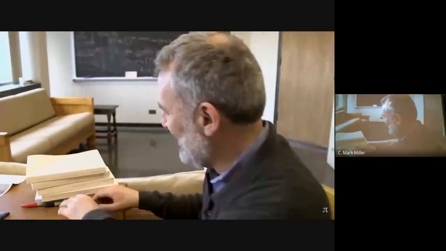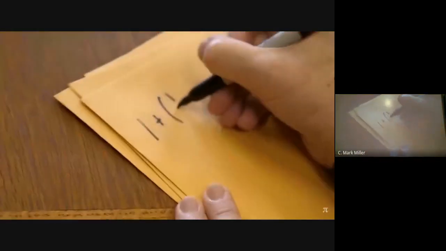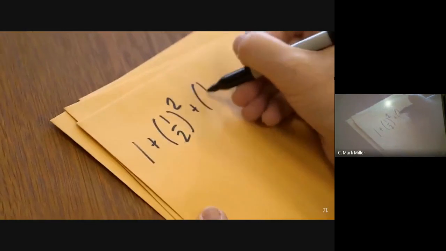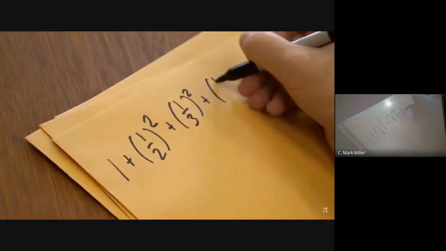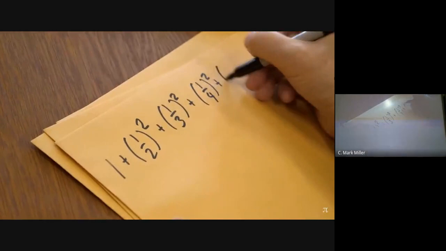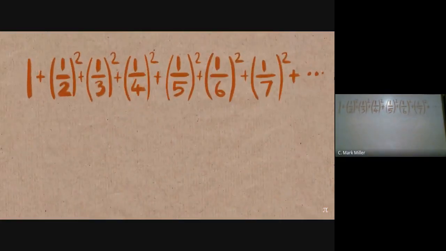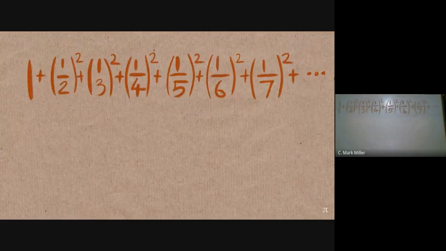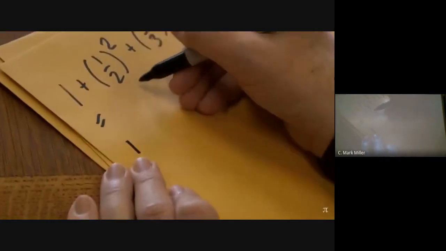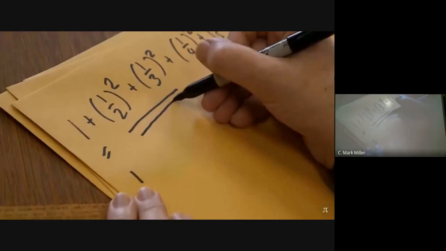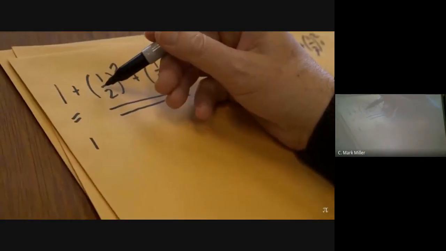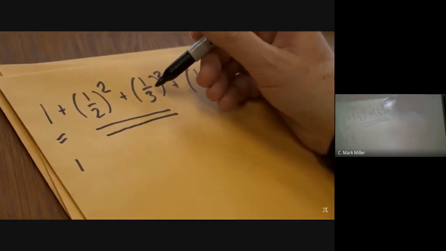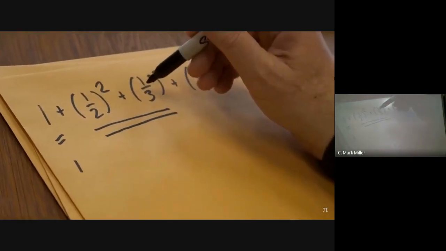Now let's do the same thing to the series 1 plus 1/2 squared plus 1/3 squared plus 1/4 squared plus, and so on. Now let's try to do the same thing. We're going to take the first term. All right, so that's 1, thank you. Let's look at the next two terms. Now, this is 1/2 squared. This is smaller than 1/2 squared. So we've got two terms, and they're each smaller than 1/2 times 1/2. So that's smaller than 2 times 1/2 times 1/2. That's smaller than 1/2. Let's look at the next four terms.